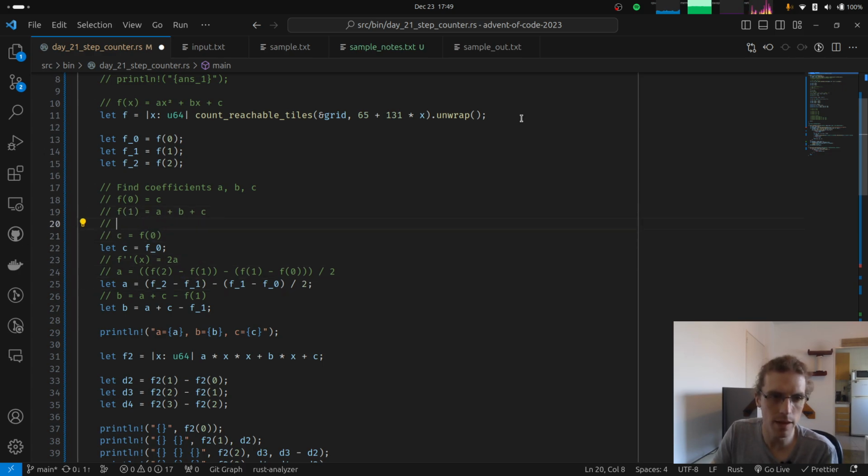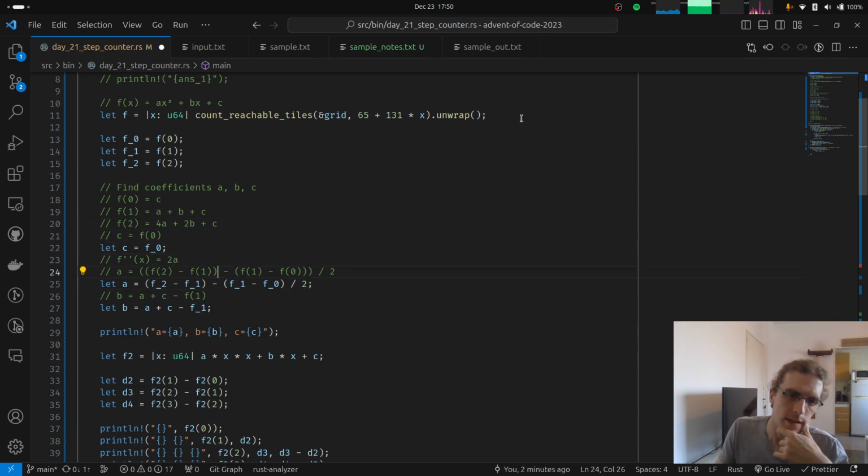I want to have this, guys, and do some algebra with this, because I'm pretty sure that with these three, f of 0, 1, and 2, we should be able to get what we want. So this should be a times 2 squared, so basically 4a plus b times x, so this is 2b plus c, right?